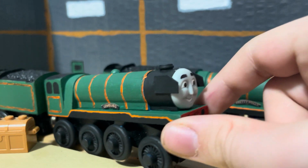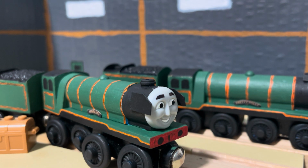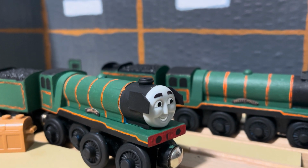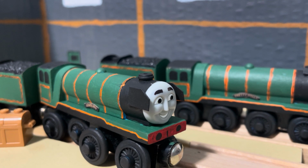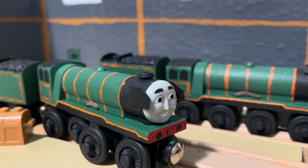Anyway, the face for Lemburg is a 2003 Henry face with edited, or different, eyebrows. I would have used this one for my Isle of Sodor, because the face is a little bit better, but my Isle of Sodor uses a Henry face, so I decided just to give it to Lemburg, to give it more face variation. I do plan to change Polly's face in the future, because I'm not totally happy with it, but I'll get to that in a moment.